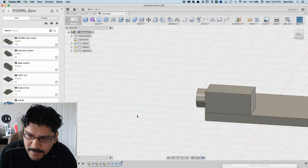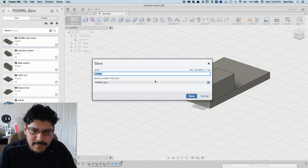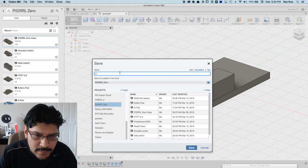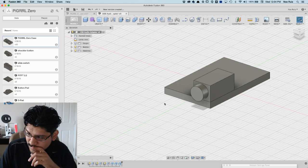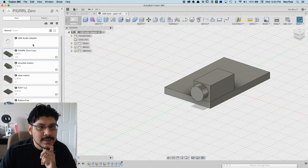There you go. So now it's protruding out like it is in the real one. Okay, go ahead and save this out. Very, very simple. Good thing it's simple, not too complicated. We'll call this USB audio adapter. It's in the right spot. Yep. Save. Hopefully this saves. I just updated Fusion. I had to restart because it wasn't opening stuff. But there you go. Good.